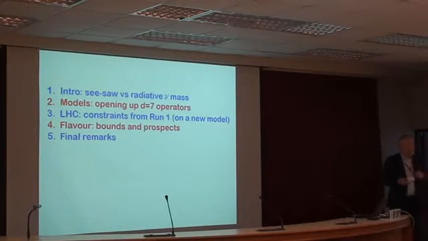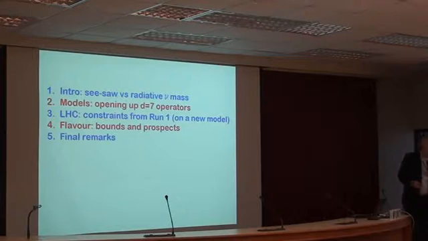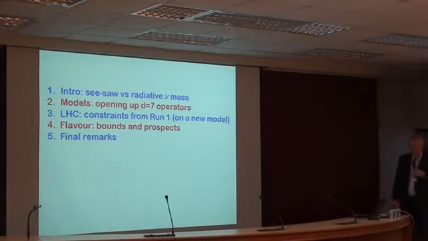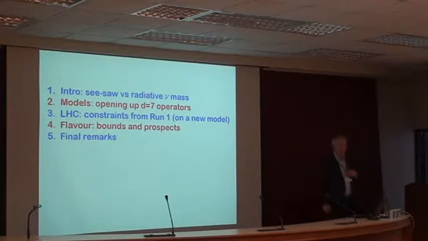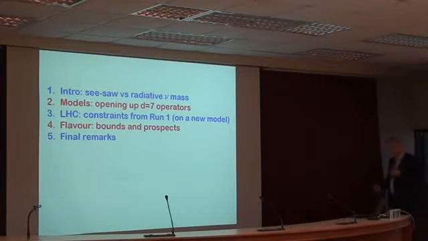Opening up means deriving it from an underlying renormalizable theory, and radiative models arise from opening up higher mass dimension operators. So the second part will be about these models, a kind of a classification scheme and a construction scheme for these models. I'll then look at a specific new model that we invented. There are many such models. I don't have a favorite model. I'm not sure anyone has a favorite model. There are many such models, and I'll just show you how we analyzed one of them, a new one that we built, and looked in particular at LHC constraints, but also lepton flavor violation constraints. I'll then mention briefly the possible connection between these kinds of models and some flavor anomalies. Our work on that has not yet been finished, so this will be very brief, and then I'll conclude.